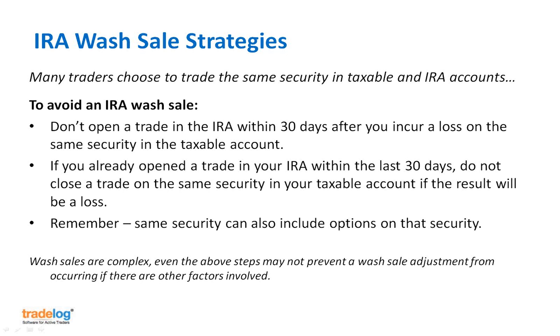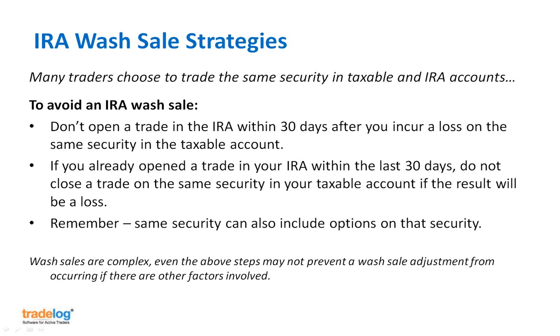So say that I'm trading, I'm just going to pick a ticker, say I'm trading Apple, and today I took a big loss on Apple. I realized that. Well, now, knowing that information, I may choose to not acquire any shares or contracts on Apple in my IRA for the next 30 days. That way, I don't have any risk of permanently disallowing the loss that occurred today. So that's a strategy that I've seen some guys use because, again, you're going to focus on trying to be a profitable trader. Losses are going to occur. If you do have a sizable loss, take note of it and make decisions accordingly.